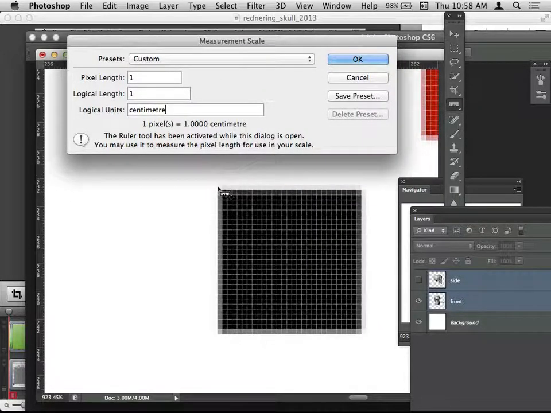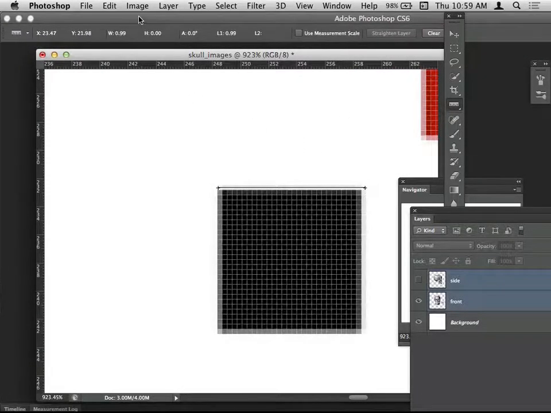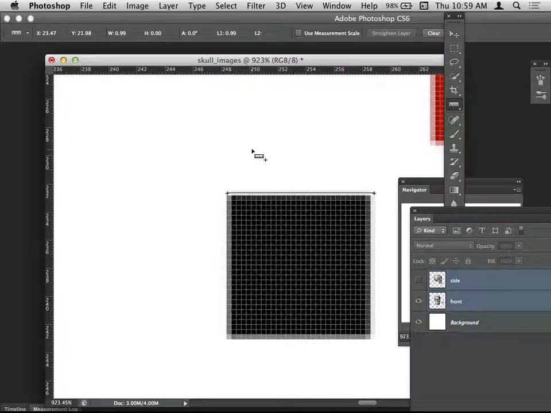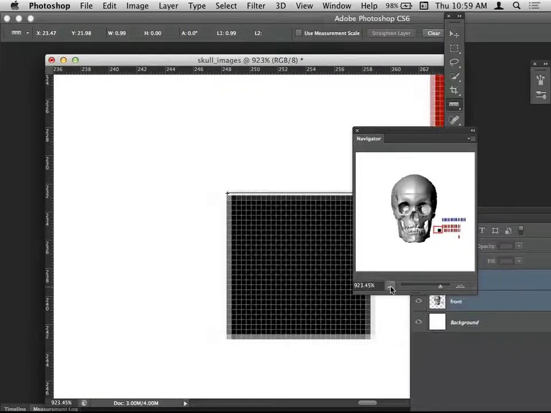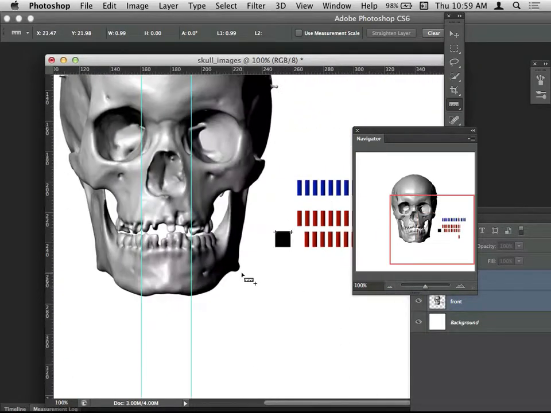And then if we use our ruler tool to drag from one side to the other, holding down Shift, it will say 30 pixels equals 1 centimeter in this case. So now if we want to start making some measurements, Photoshop will know what these measurements mean in real-world units.